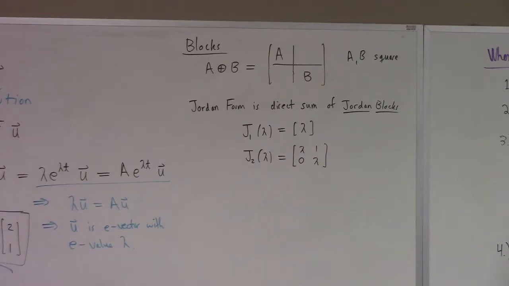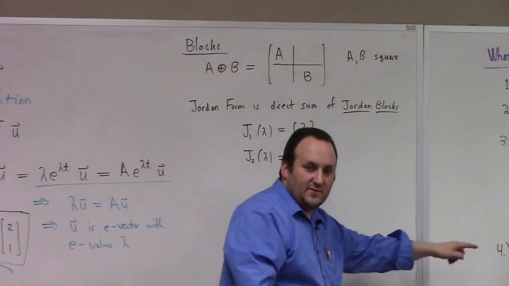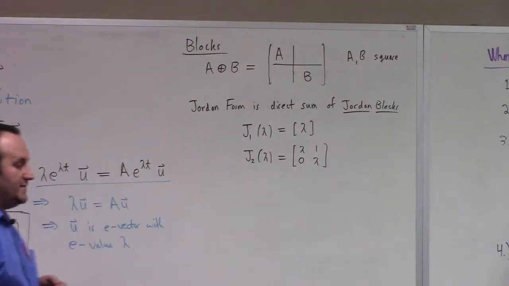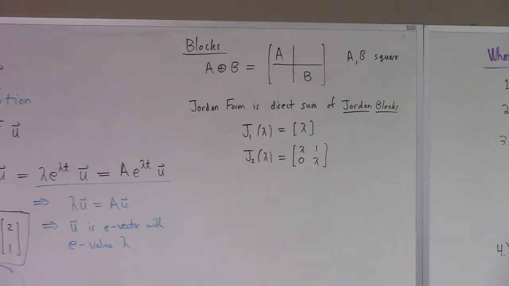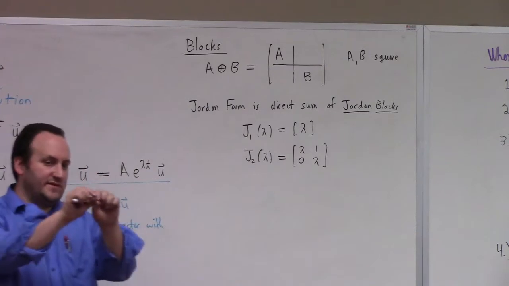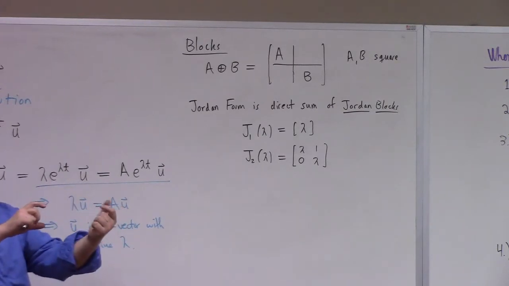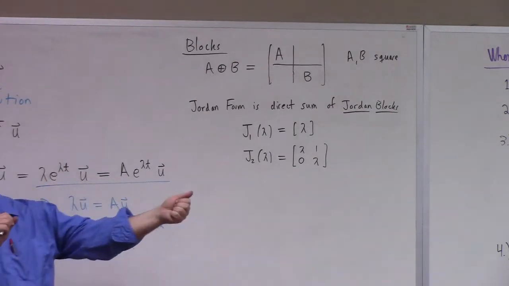Yep. What's the word similar? I had it defined over here. Okay. It was the P inverse AP. Oh, yeah. B is equal to P inverse AP. Now, what that actually means is that I can find a basis and make a basis matrix such that the basis matrix inverse times A times the basis matrix again gets me to that similar matrix.